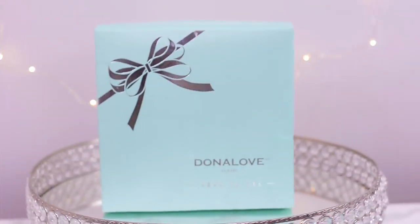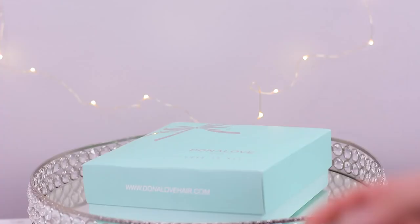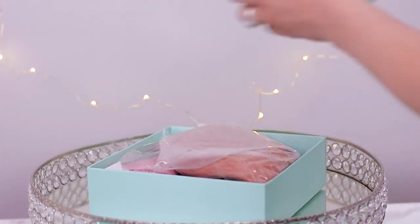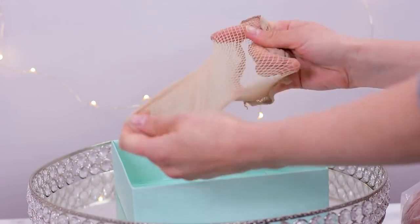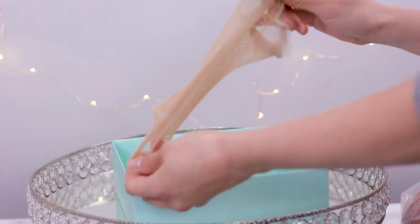So the color of this box is everything. I absolutely love the Tiffany blue vibes, and I just feel like that's a really nice touch. When I opened the box, I noticed that there were quite a few products in here, even a couple more than I expected. First of all, there was a wig cap, one of the netted wig caps that your hair goes into. I feel like these are really user-friendly and easy to use. And it matches the color of the lace. It goes really, really well with the color of wig that I chose.